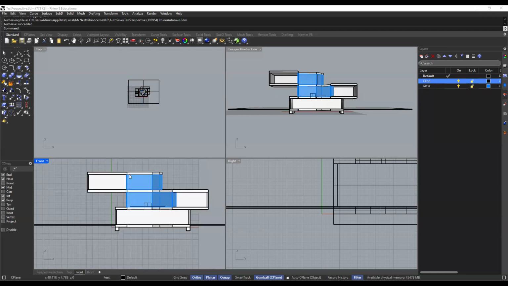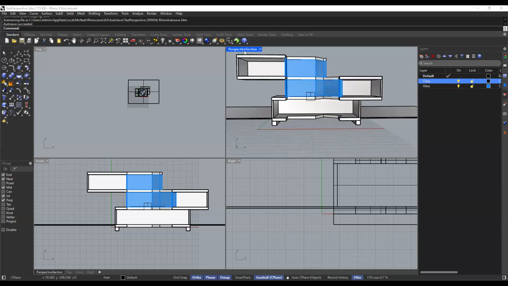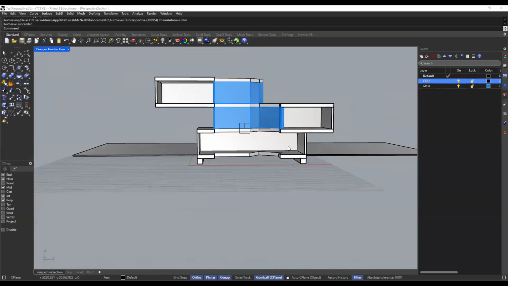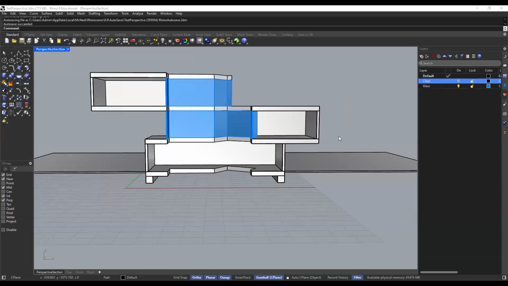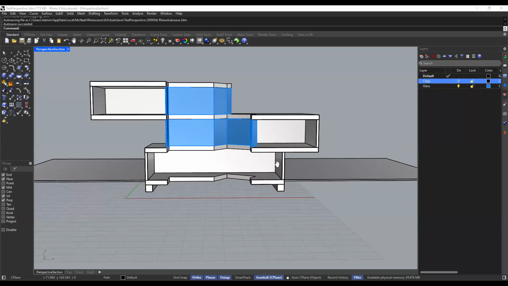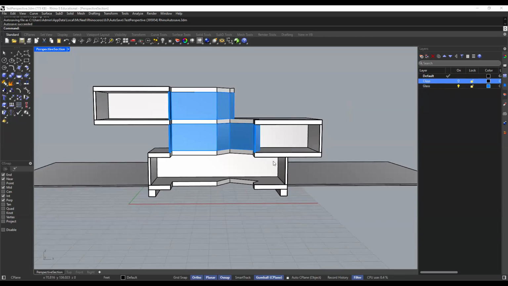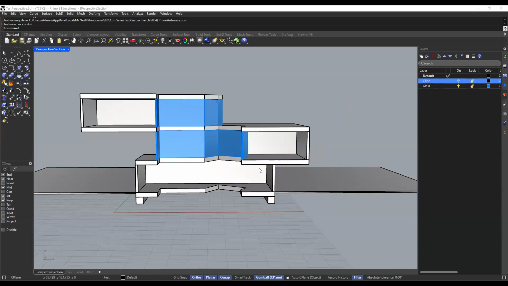So this is what a true section looks like. A perspective section has depth to it, right? So we actually get to see stuff in the background. A perspective section is not drawn to a scale, okay? Because perspective does not have a scale. So since we're not drawing it to a scale, it gives us the freedom to be a little bit more loose with it. It doesn't have to be exact.